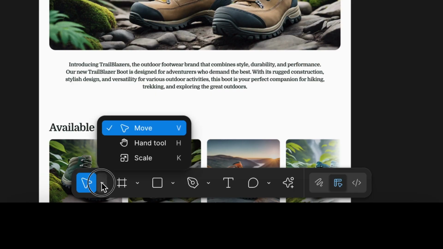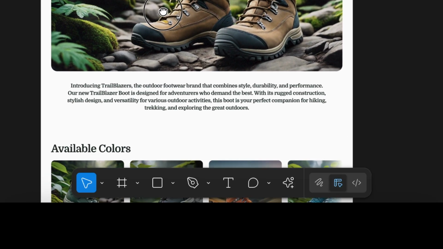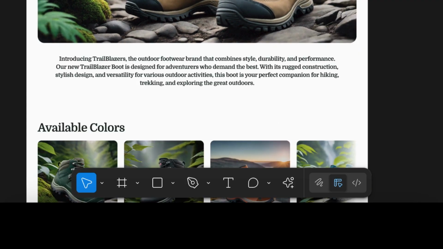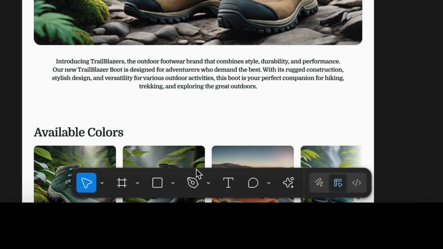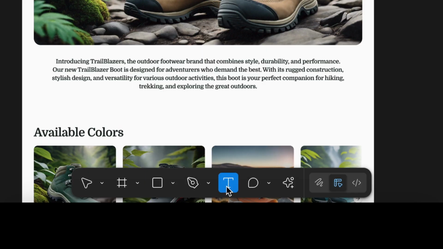The Move tool you'll go back to often. The shortcut is V. To quickly pan around your artboard, hit the spacebar and you'll get a hand tool. The other key I use most is Command Drag, which zooms in and out of the artboard. Next, the Frame tool for creating the building blocks of Figma. Its shortcut is F. Of the shape tools, I use the rectangle the most. That's R. The Text tool shortcut is T.